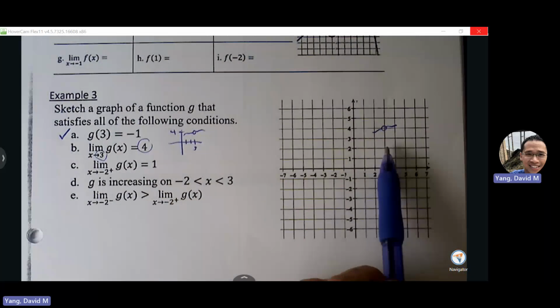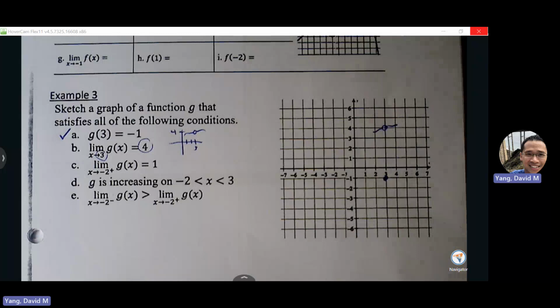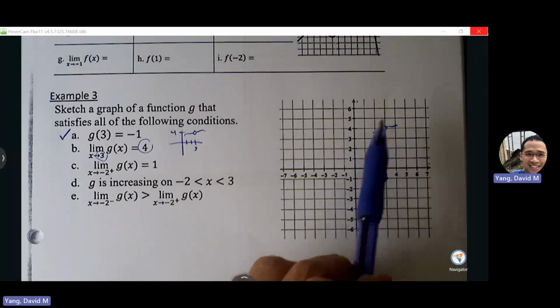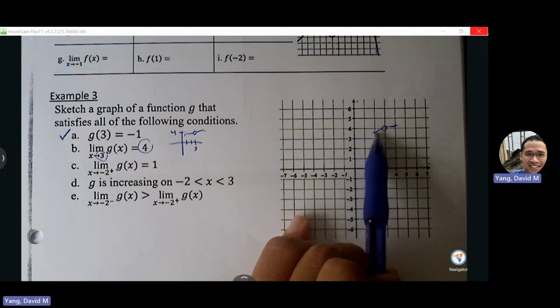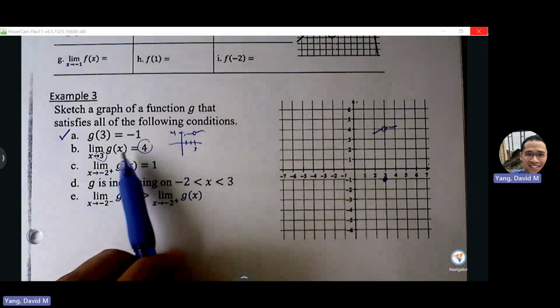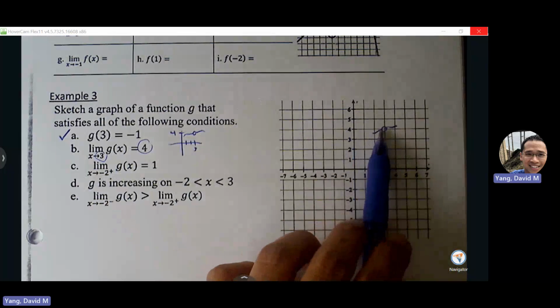So right now, that's just an indication for me that I know that my limit exists, but I don't know where my branch is going to fall yet. So I don't want to go too far. It allows me to not have to erase too much, especially if I can just fill that out later. Okay, so I'm going to leave that for now. I know I've fulfilled my condition for B, but I may want to make it a little prettier, a little cleaner once I know where I want those branches to go.